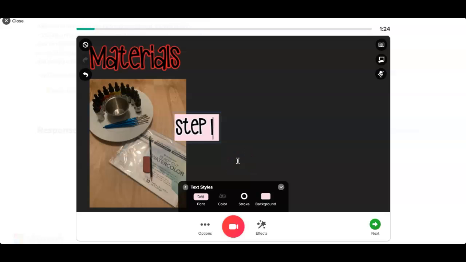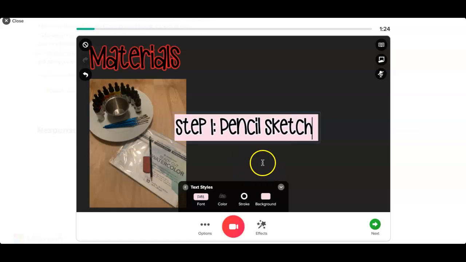And I'll just say pencil sketch. Okay, and I'm going to adjust this so it matches.